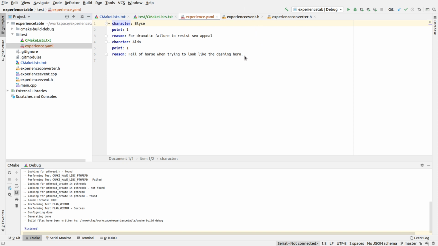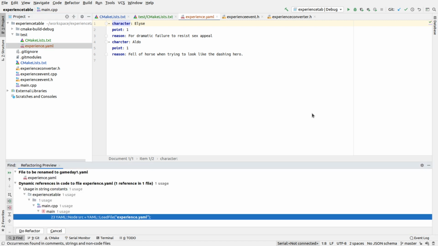It'll be helpful for everybody here to be able to see this. I'm renaming this. Unfortunately, because of the way I'm capturing the screen, that's not going to be that visible for you. So this file, experience.yaml, is going to be renamed gameday1. All right, and I'm getting warned here that this is really going to blow up on me, and that's fine.